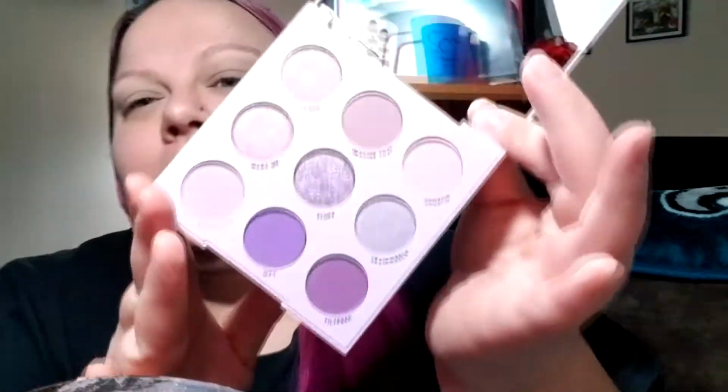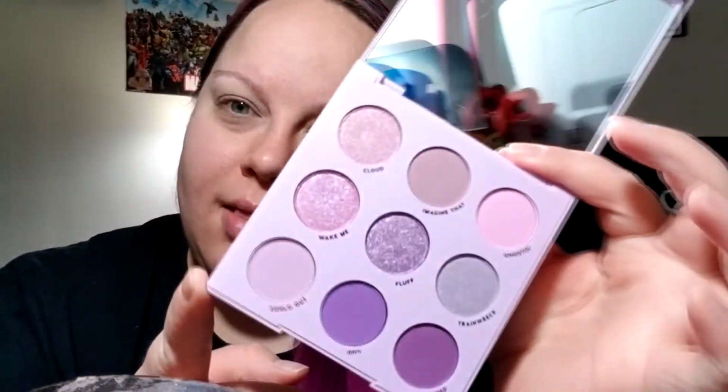Now, if you have watched me for years, purple eyeshadow has been one of my favorite go-tos because I believe it makes my eyes pop. Now, I have blue eyes, so, yeah. That also makes brown eyes pop and whatever. But I just like how purple goes against my eye color. I just like how it looks. So, this is what the palette looks like. It's a whole bunch of lavender, well, lilacs, obviously.